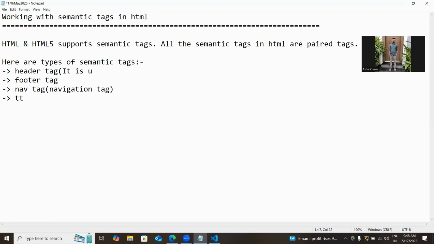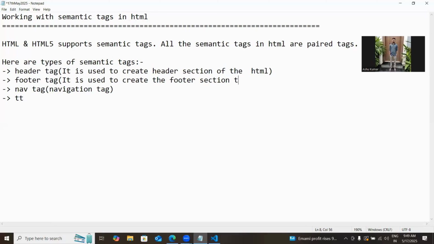The footer tag is used to create the footer section of the HTML.